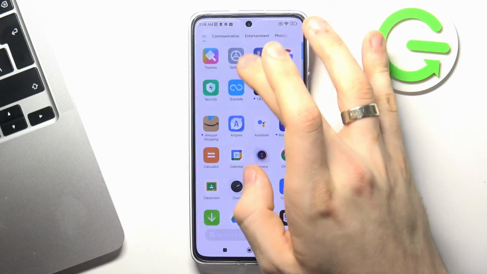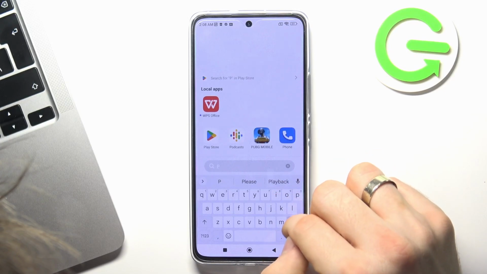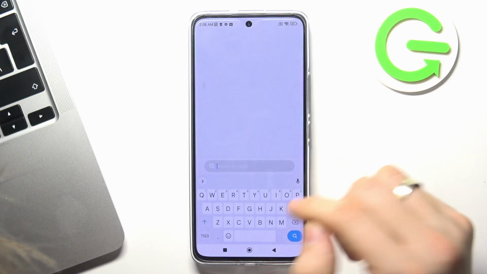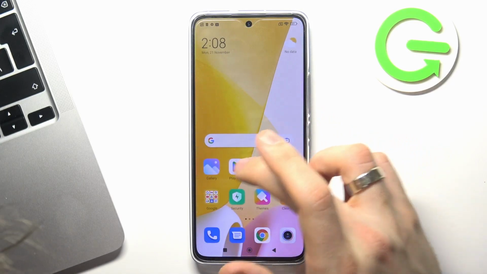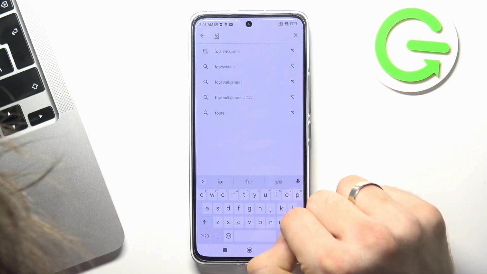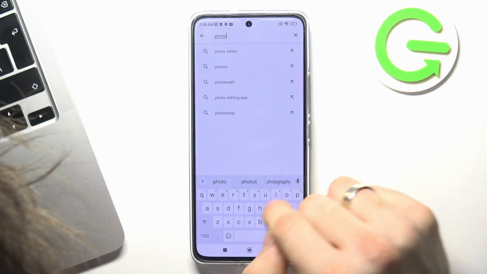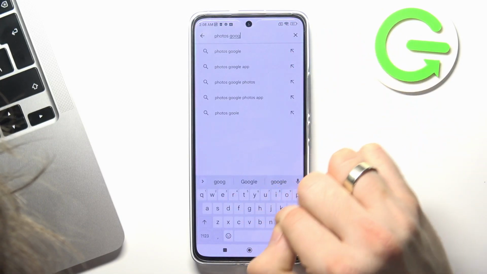Find the Photos application. I have no Photos application. If you don't have it too, just open Play Store and find here Photos by Google.